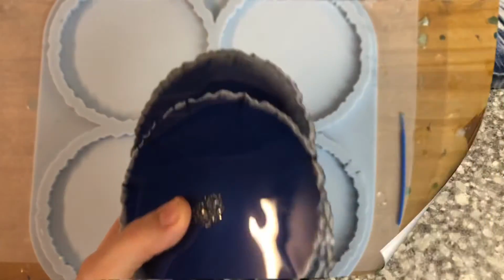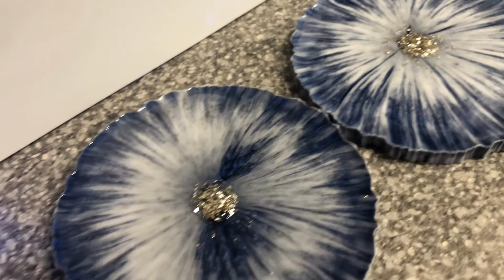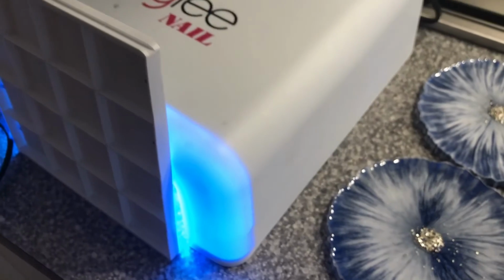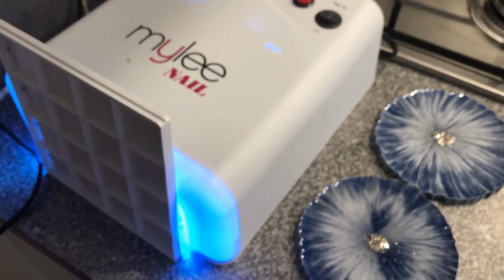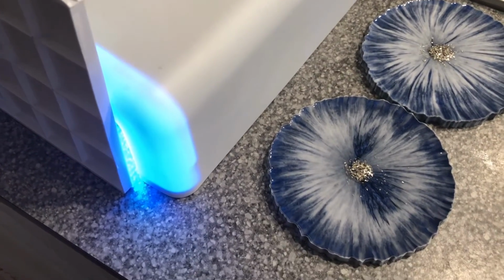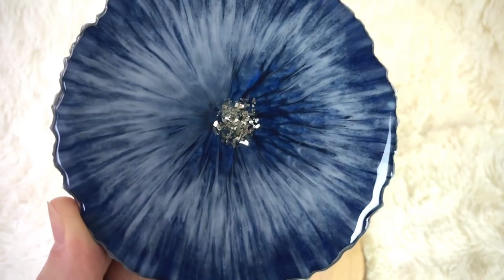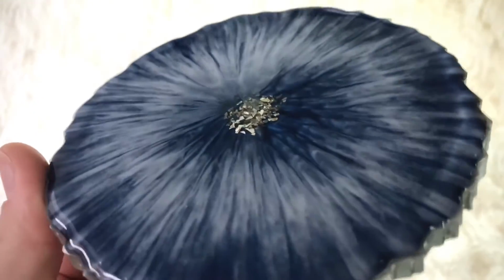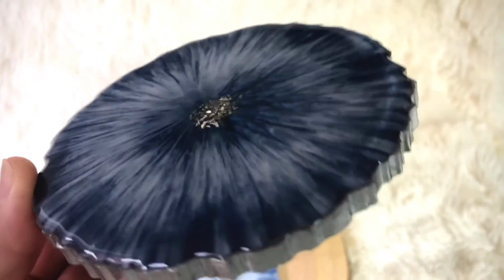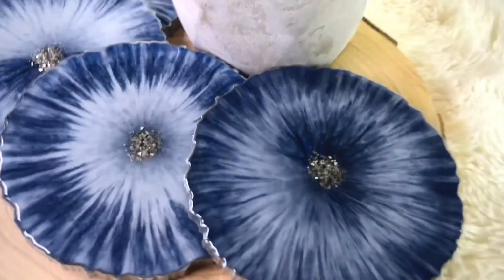But however, after I decided, and here is a very short clip of that, I will use the other side. So I made my silver centers using UV resin, and here I am curing it. And after top coat, here they are, all finished and ready. And honestly, I like them a lot, and I am very happy how they turned out.